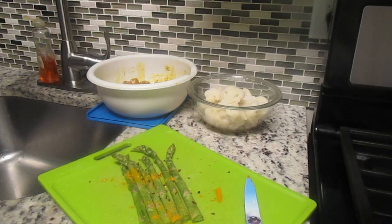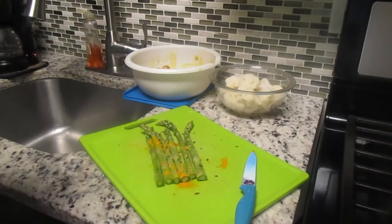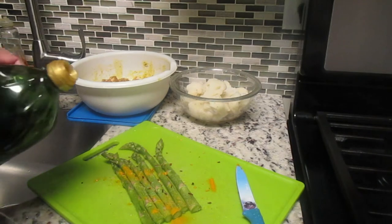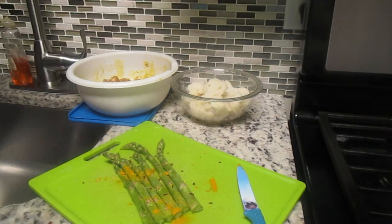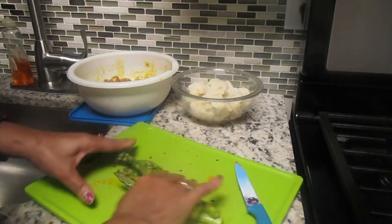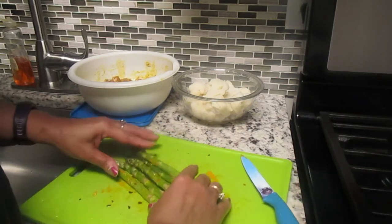And put a little olive oil in there, just a dash more. This dinner is going to be a quick dinner to cook up. Woo-hoo. That should do it. Let's just marinate those into the seasoning and put them on my pan.